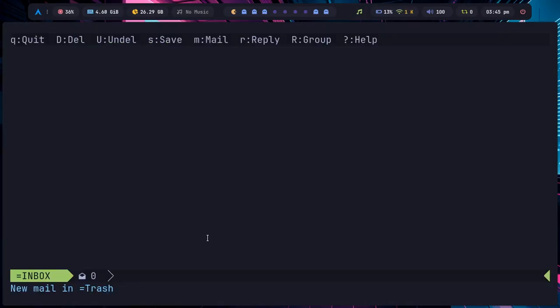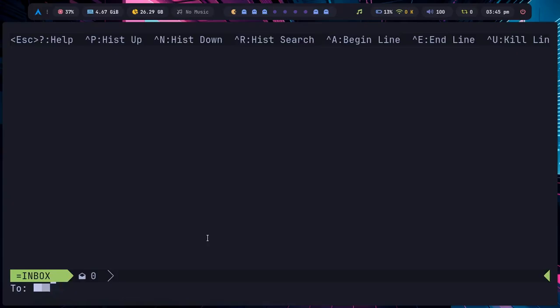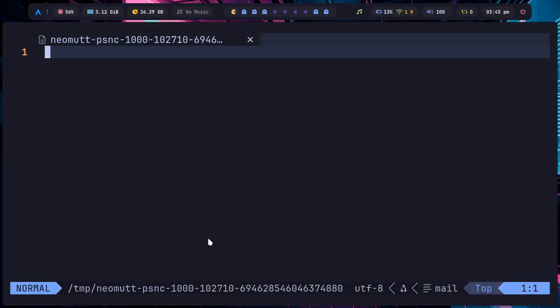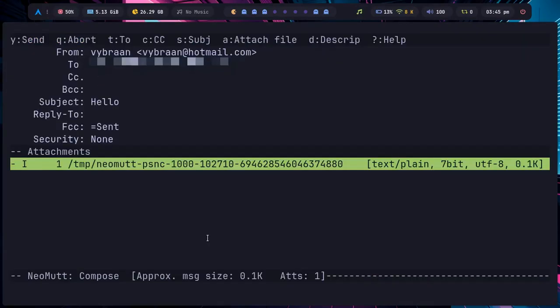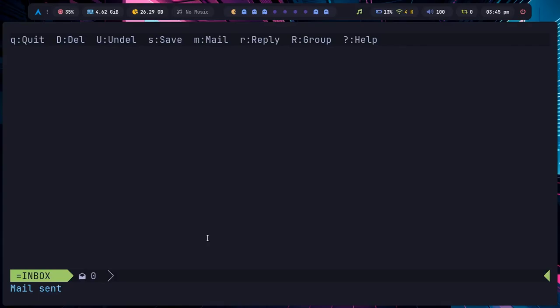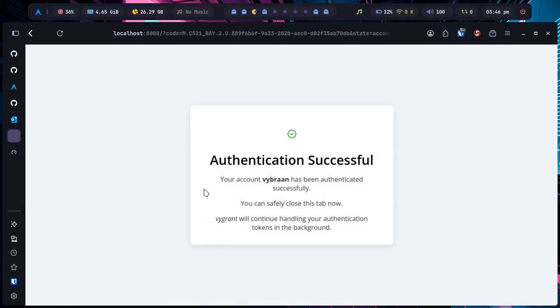For example, I can send an email to my email, Ailton at outlook.com. Subject: hello. I can type anything here. Hello. Save, quit, and send. The email is sent. Let me also send an email back, Hello my friend, with my phone.